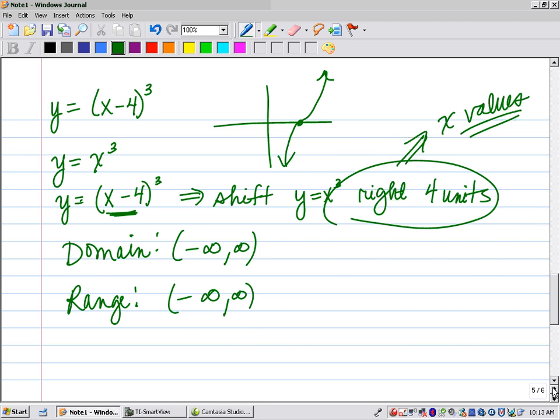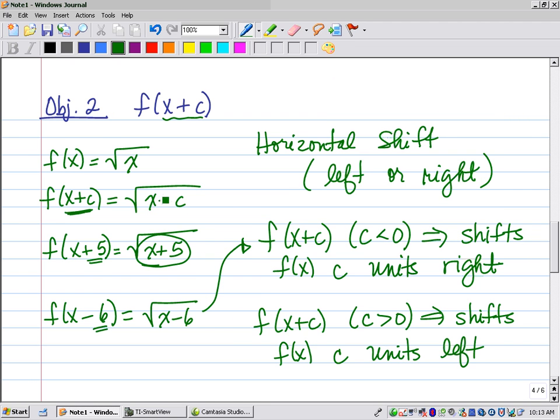It's really in the previous problem, like the radical function, square root function, where my domain was not all reals, that you're going to see more of an effect with the domain. Do you remember this? The square root of x plus 5, since it shifted left 5 units, its domain would be from negative 5 to infinity, because the domain of the square root function is 0 to infinity. So the domain of the square root of x minus 6 would be 6 to infinity. And the range is not affected there.